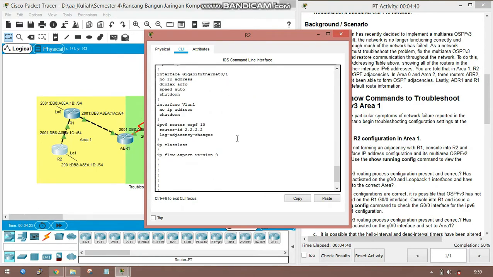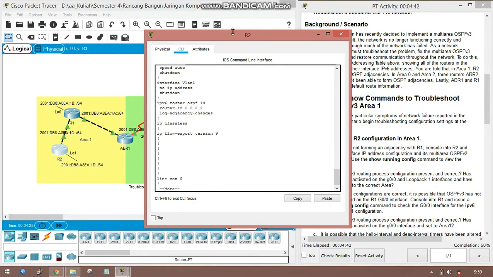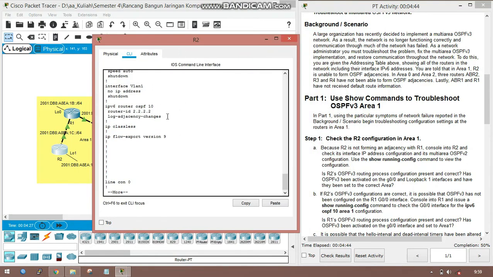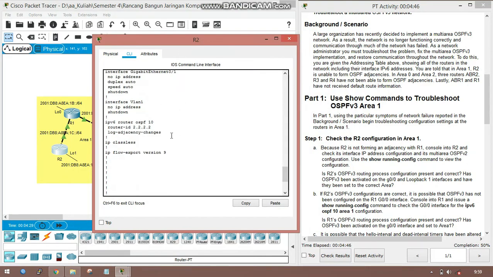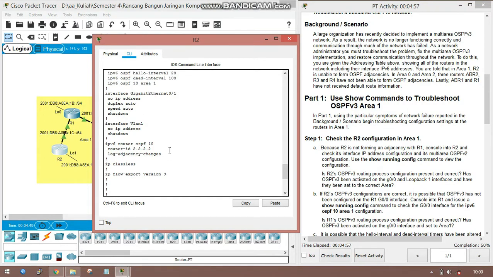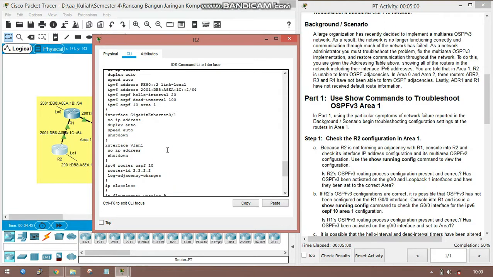Kita lihat di sini di OSPF 10, router ID 2.2.2.2, log adjacency changes. Okay. Routing process configuration present and correct.